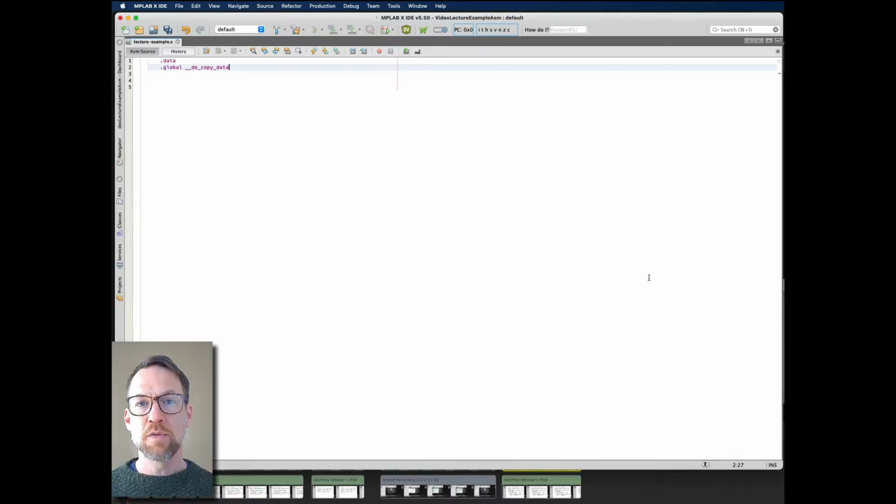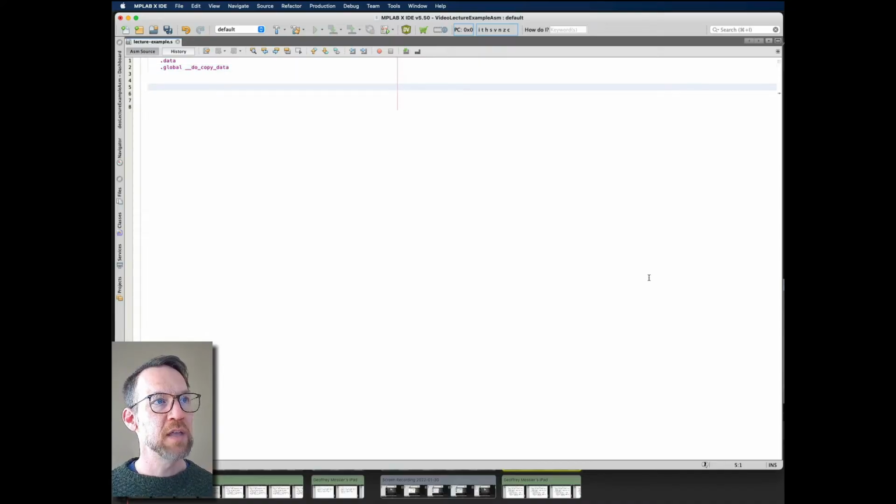Those commands are in a function, if you like, called doCopyData. By using this .global directive, we just let the assembler know that there is a global function called doCopyData that exists, and if possible, link to it. That allows the assembler to bring in that little bit of stub code to initialize data memory.